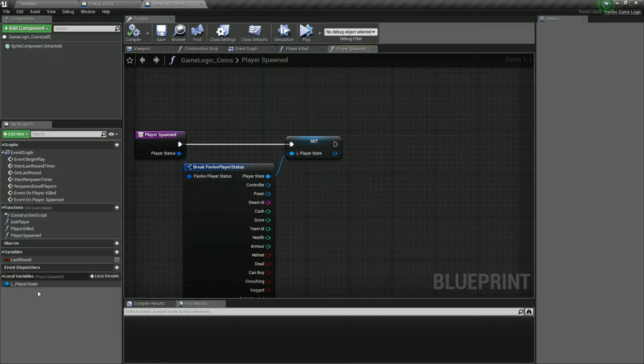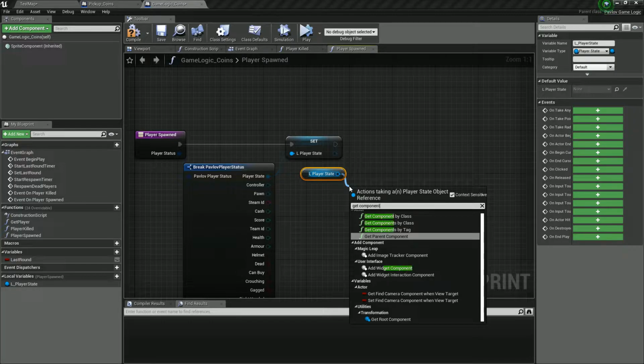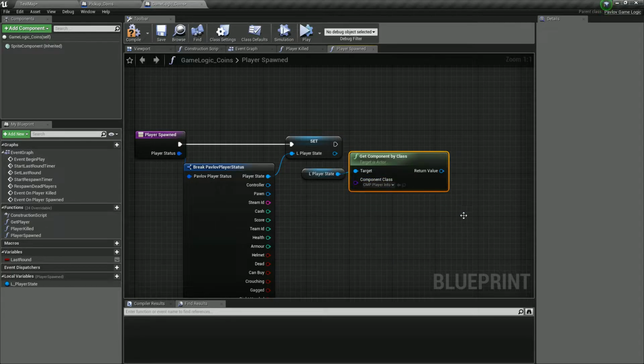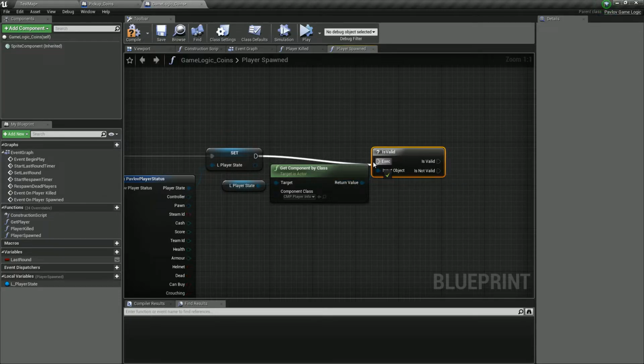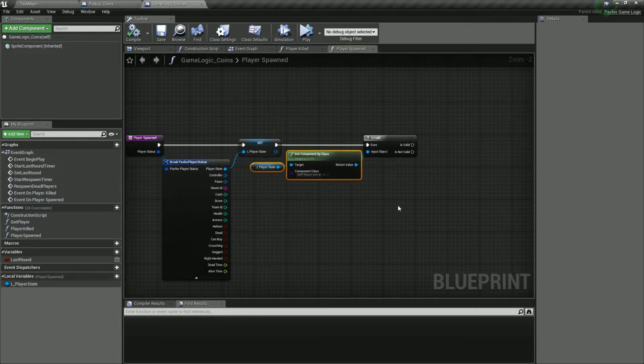And now what we want to do is get this player state and get component by class. And we're going to try and get our player info component. And if we can get this component, if it is valid, what that means is they've already been initialized, because we're only going to add this once for each player when they connect, or the first time they spawn, I should say. We're going to add it once per each player. And then if they already have this component, then we'll know that they've been initialized already at that point. So this will make sure that the entire time that they are in play, they're alive, they will have this component for us to interact with.